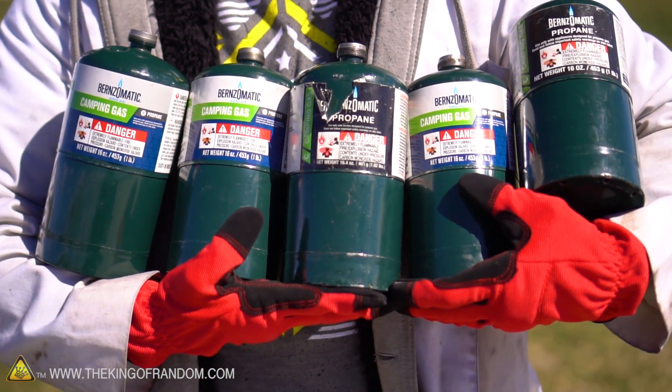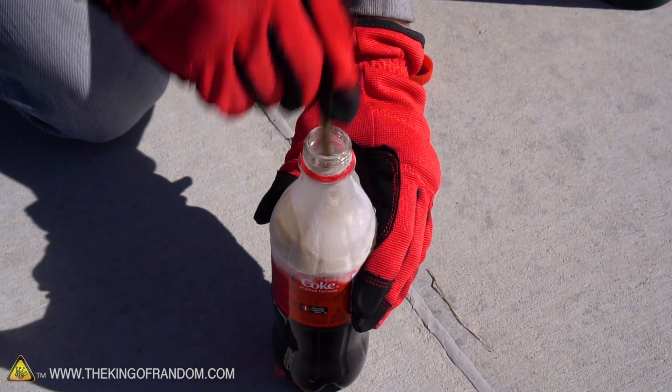I went through five bottles of propane in a number of various experiments and we didn't get any of them to work. So it kind of makes me wonder — in the videos I saw, maybe these guys were using butane instead of propane. Maybe that makes a difference, I'm not sure. But based on my experiments today I don't think mixing propane and coke has any kind of reaction at all. The coke just freezes — that's really about it.